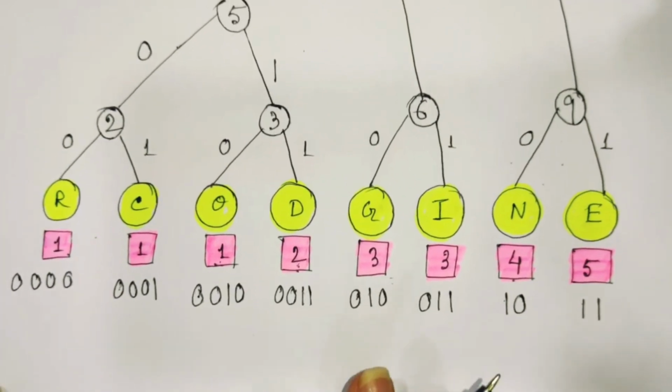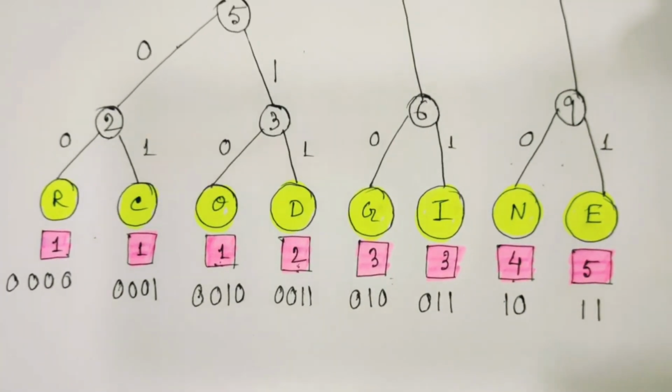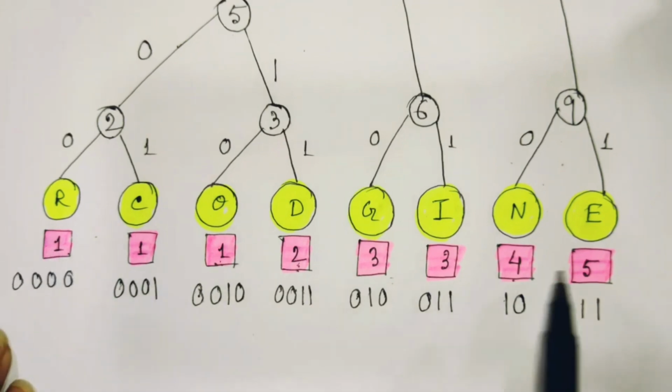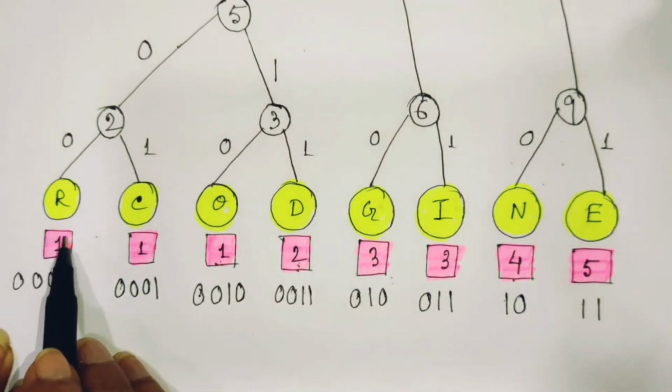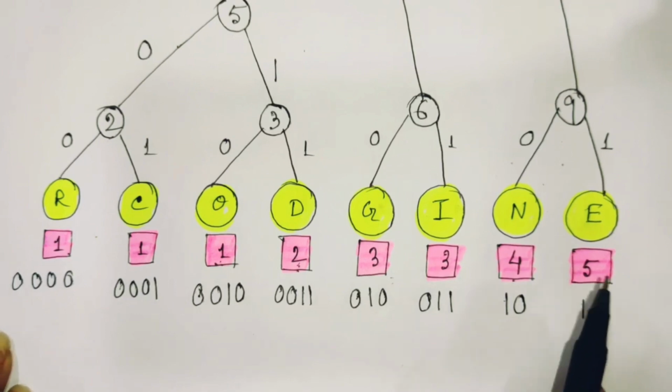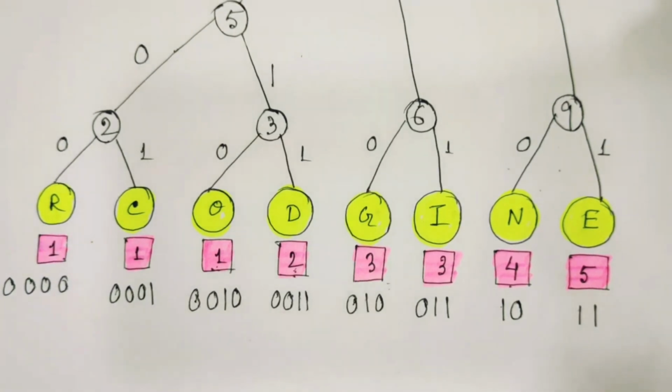I hope you understand how to draw the binary tree. I am just repeating the statement again. Just rearrange the characters by their corresponding frequencies, and after that you collect the 2 lowest frequencies at a time and merge them. After that, from the new set of data, you again find the 2 minimum frequencies and then merge them. If you have a tie, then you can choose any one of them. So in this way we can create the binary tree, and we set the prefix code.